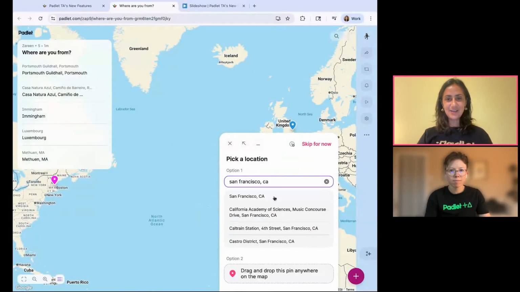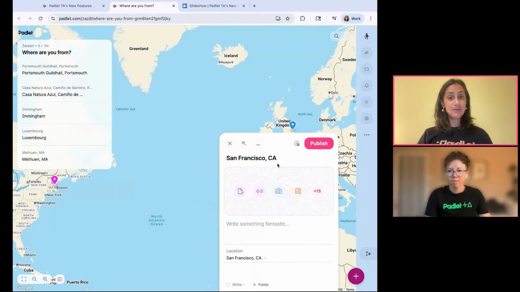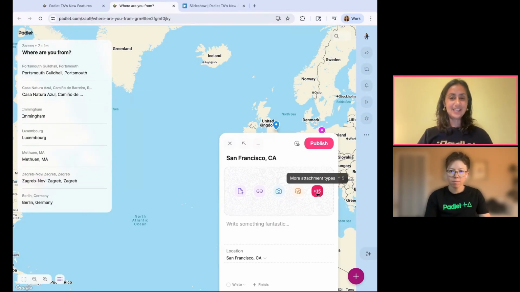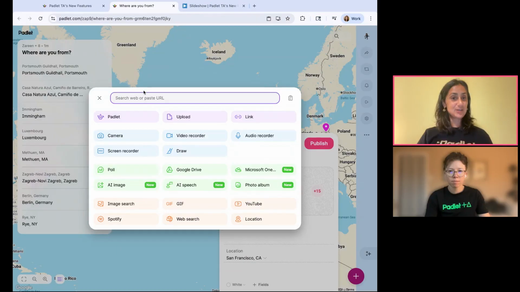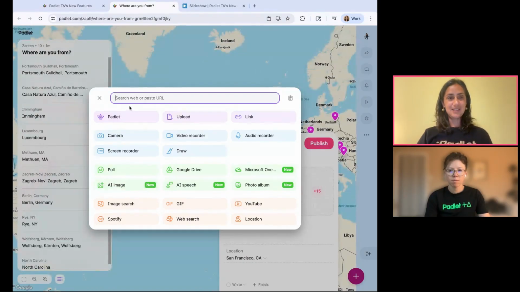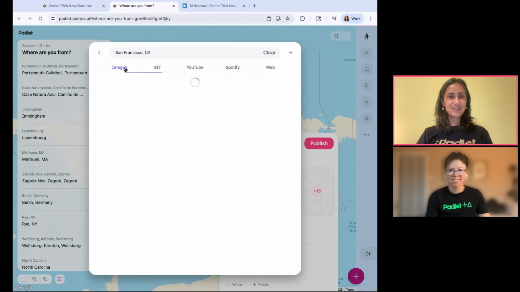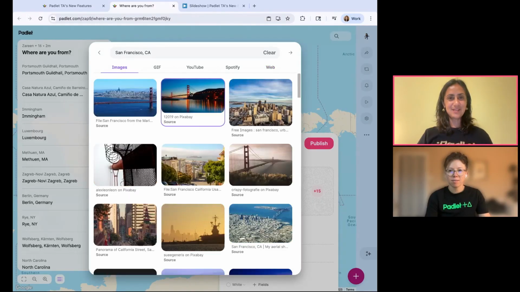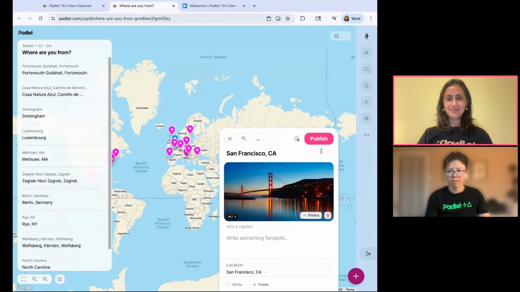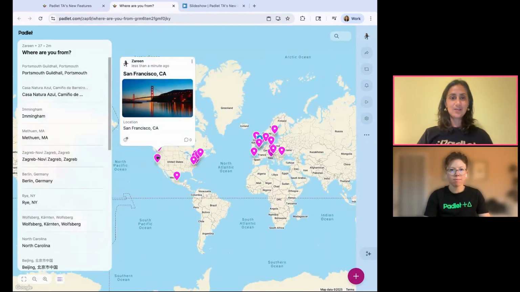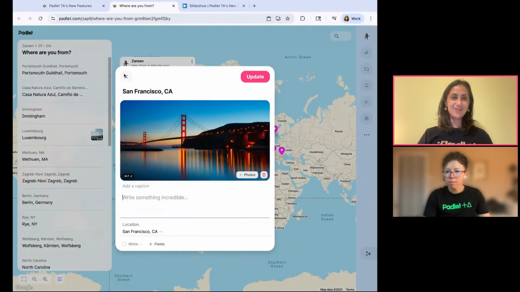As I mentioned, I'm in San Francisco. So you can just add the name of your place if you want, but I also encourage you to try out one of our attachments. If you want to add an image about where you're from, you could just search for an image or make an AI image. Wow, I see a lot of people popping up already. Thanks for participating. So I'm going to search for images about San Francisco, see what it comes up with, add that. And even if you've already made a post, you can go back to that post and edit it if you want. So come back to my post, I can always click in the right-hand corner, and then I can add more to it if I want to add an attachment or more information there.